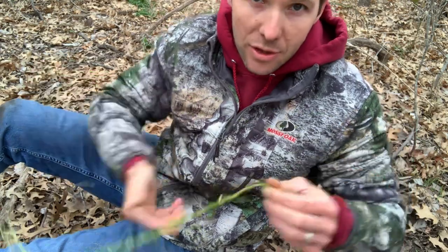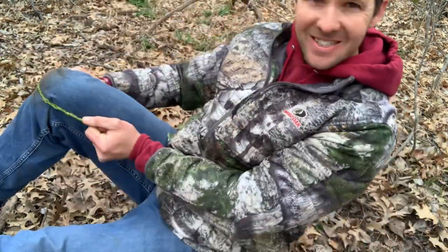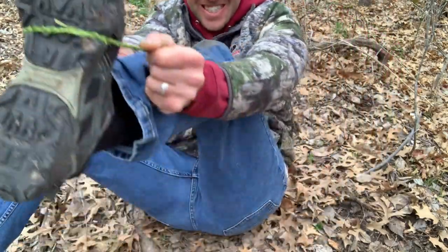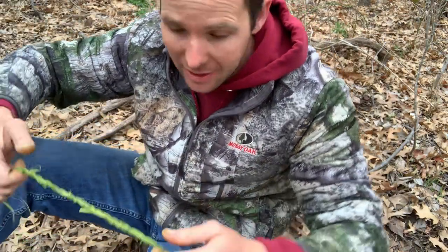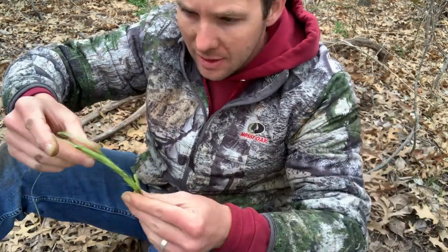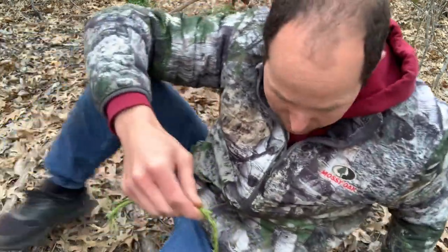This stuff is very strong. I'll try to pull it apart. I can't. Yo, that was as hard as I could pull, and I didn't break this. This is very strong. I don't know about how many strands are in each one, but very simple concept.